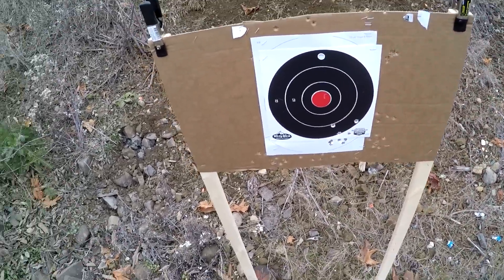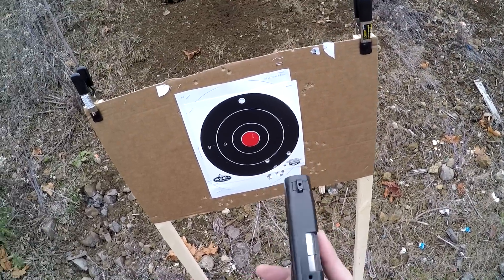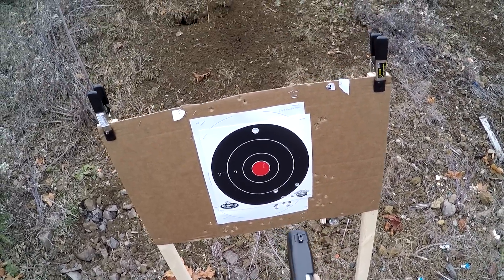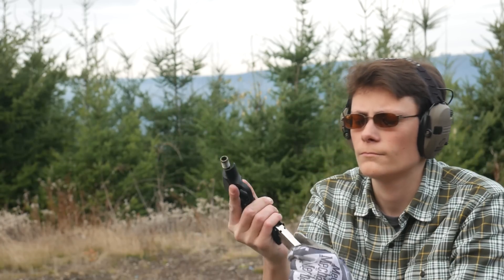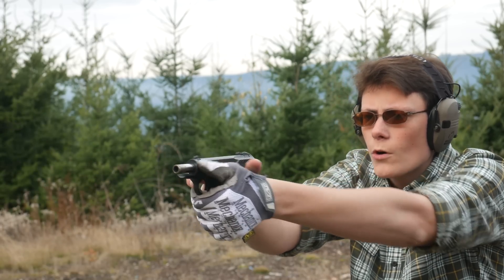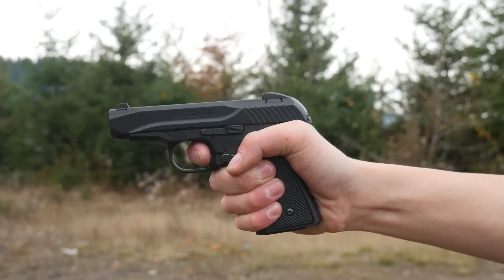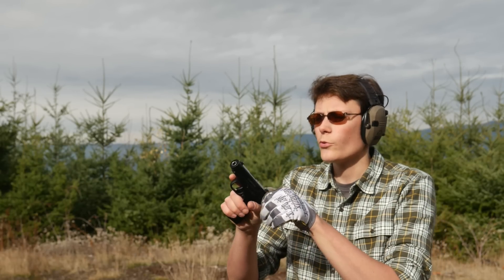It's hitting really low with those 147s, and it's also hitting right — the sights are probably somewhat adjustable as far as I can tell. The issue is that under recoil the grip safety pinches the web of your hand and then pulls it away. For a life-saving tool I think I could deal with it — after all, the most critical feature of a life-saving tool is reliability, not comfort. Two magazines loaded with Ventura 124-grain jacketed hollow point.